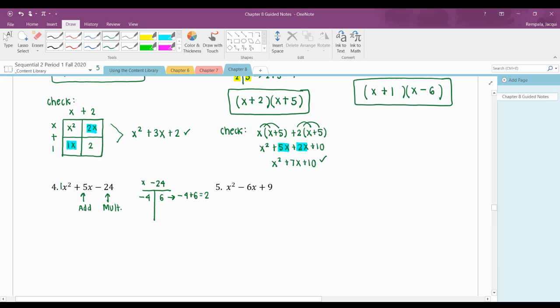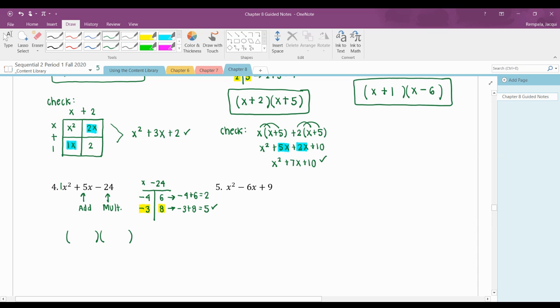So we have to think about something else that multiplies to negative 24. So how about 3 and 8? Okay, I'm going to make the 3 negative and the 8 positive. So if I multiply them, I'll get my negative 24. If I start adding them, negative 3 plus 8, that does give me the number that I'm looking for in the middle. So that means that negative 3 and positive 8 are the numbers that are going to go in my final answer. But remember, my final answer is not just those two numbers.